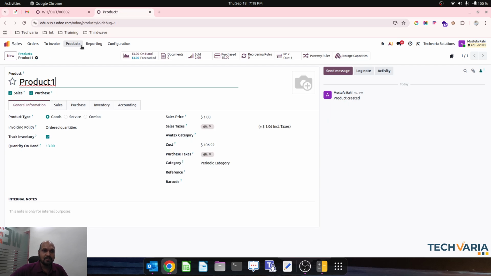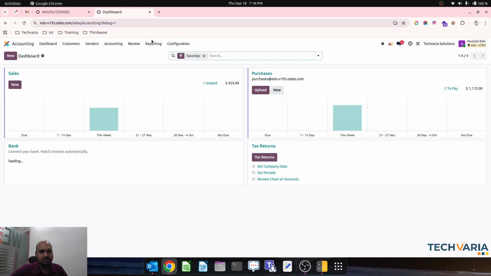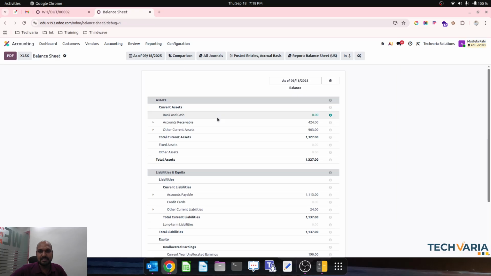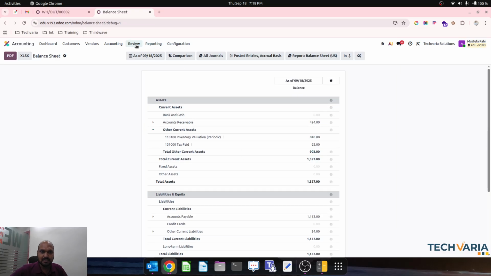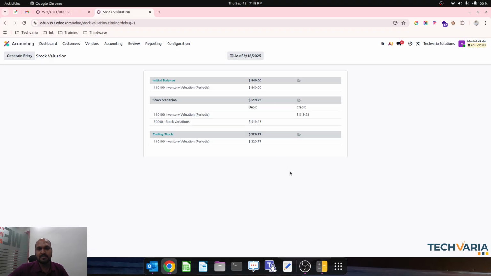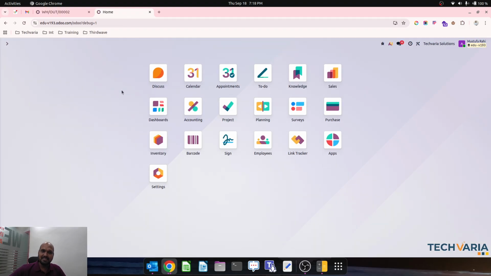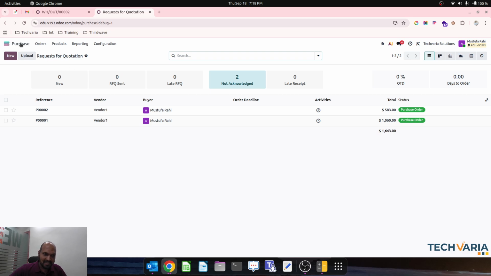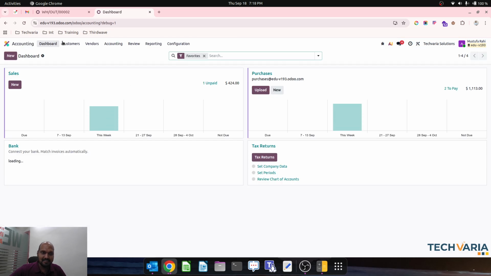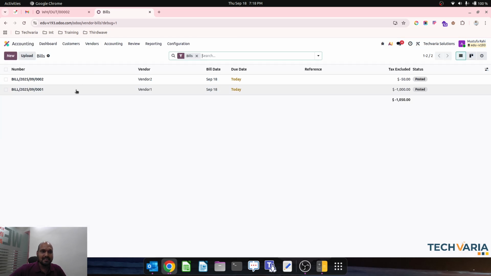So now over here, if I see my accounting and reporting and balance sheet, it will still show the old stock entry only, 840, but under review, it will show me the new stock valuation, which is available out of my warehouse, and then it is 320 only, which is new, and I have to adjust $519 of valuation. But with that, let us play a trick and then register another landed cost.